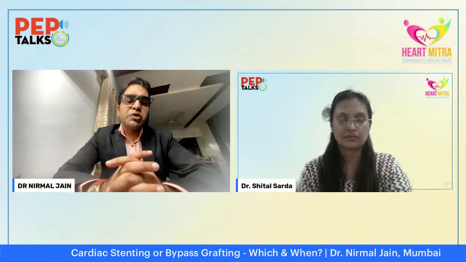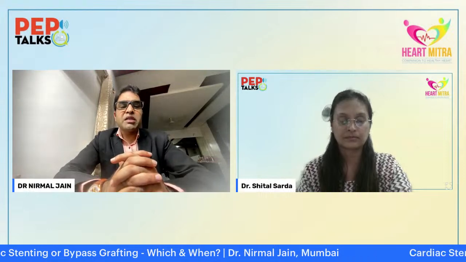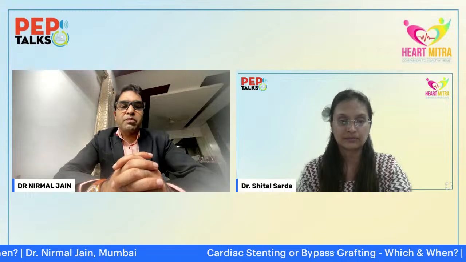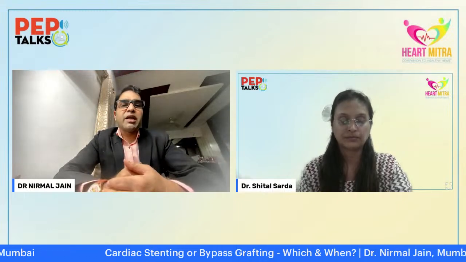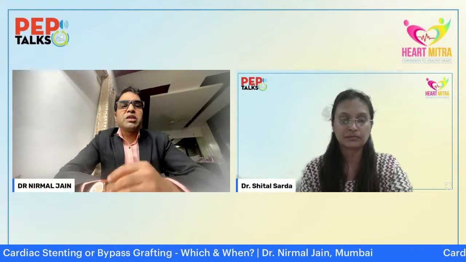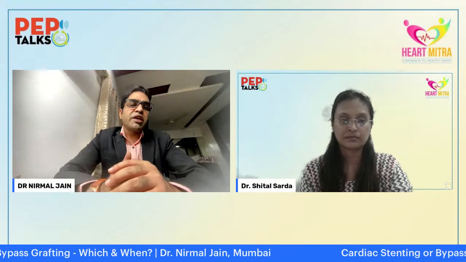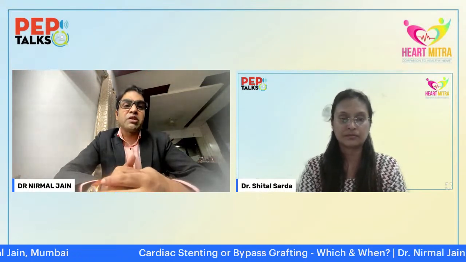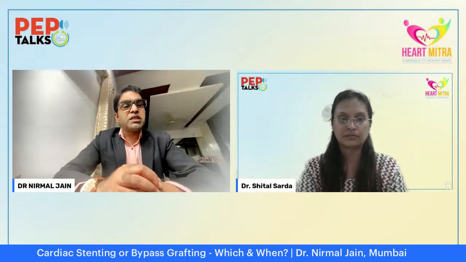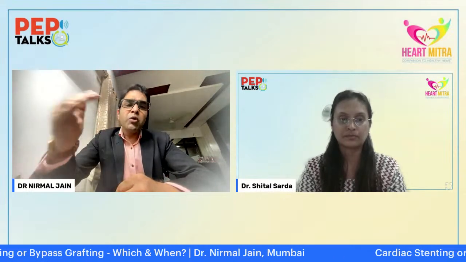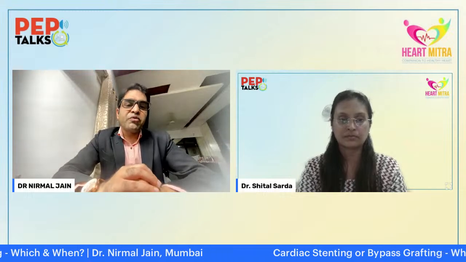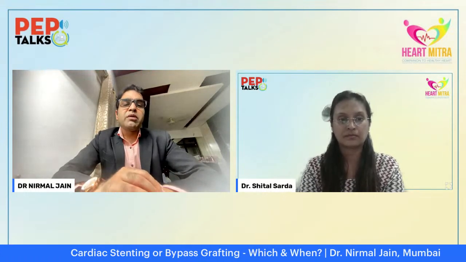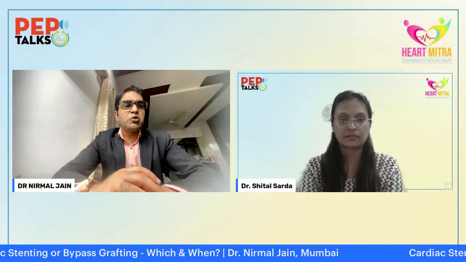There are various gray zones where both options are possible. Then it depends on the patient's profile, hemodynamic conditions, the patient's blood pressure, other disease conditions like kidney disease and diabetes, the patient's physical condition, and the age of the patient is also an important criterion to differentiate whether the patient will require angioplasty or bypass surgery. Look at the past, like 10 to 15 years back, bypass used to be considered for all patients who had multiple blockages or more than two blockages.